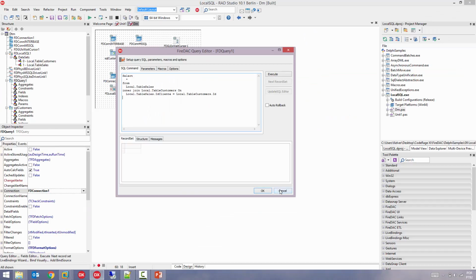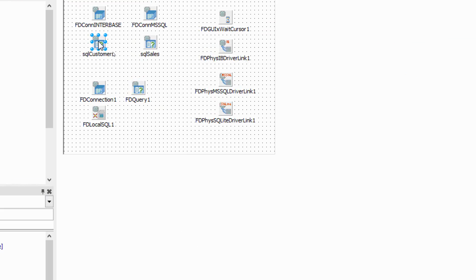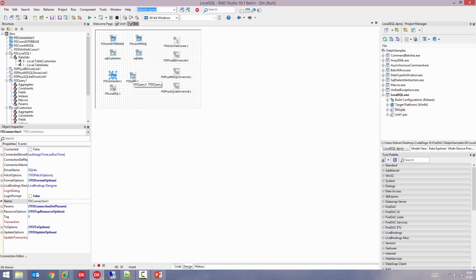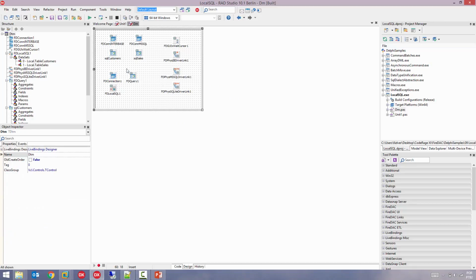Again, FireDAC will get the data from this data set, and from this data set put all this data inside a SQLite database in memory, and then you can use another FireDAC query to execute a select statement inside this in-memory database. Really fast, really powerful, and it works as all the FireDAC components in any platform.